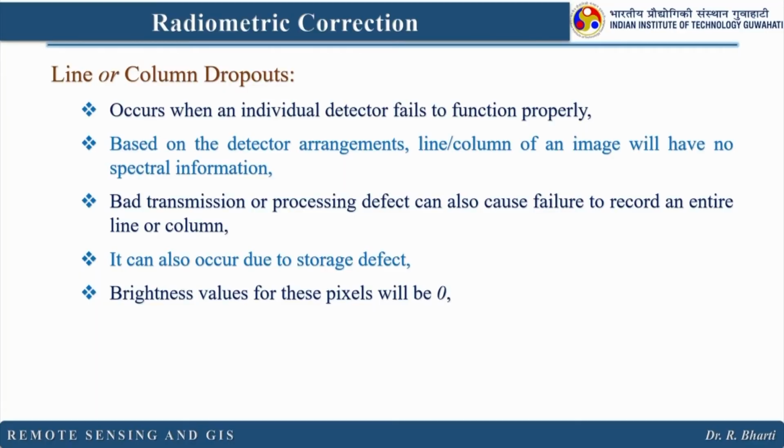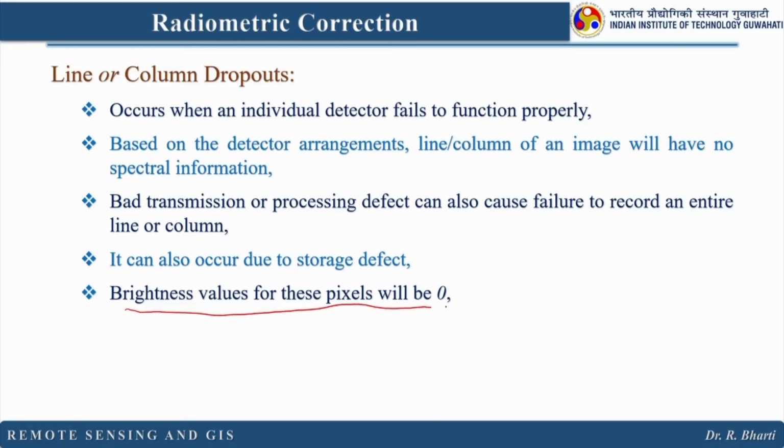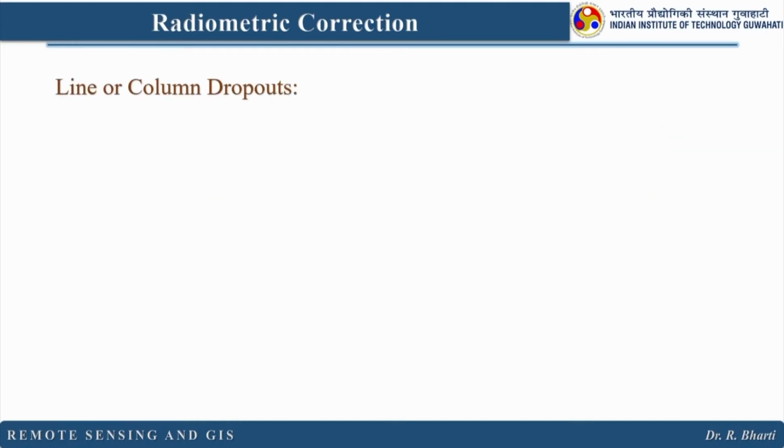Again, you should not get confused with brightness value, DN number, spectral data, right? All these are the same. So here the brightness value of these pixels will be 0. Not maximum, only the minimum value, like in 8-bit data, 0 to 255. So here you can find only 0 value. Otherwise, if it is more than that, there will be some different problem, right?